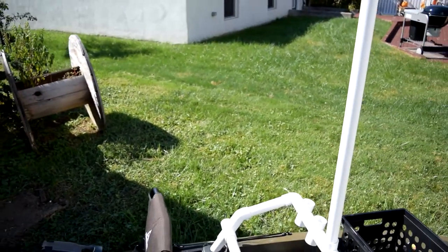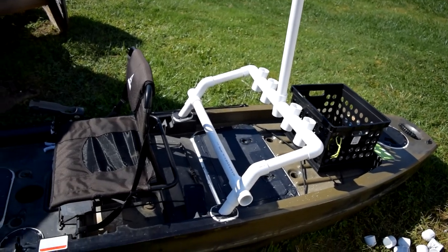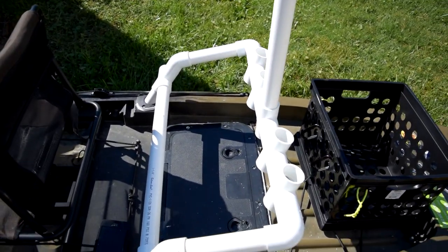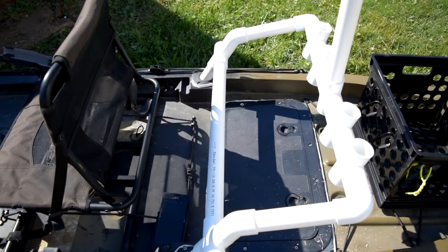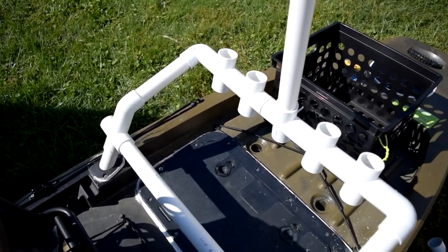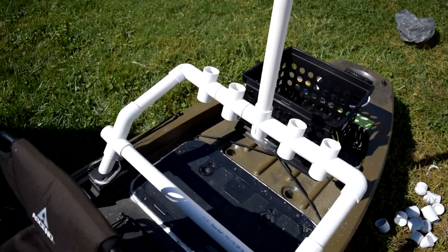So yeah, that's it. I'm about 15 minutes in, so then I just gotta glue it and paint it, so I don't know, maybe total of 30 minutes. Gives you 4 rod holders and a GoPro mount, or 5 rod holders.